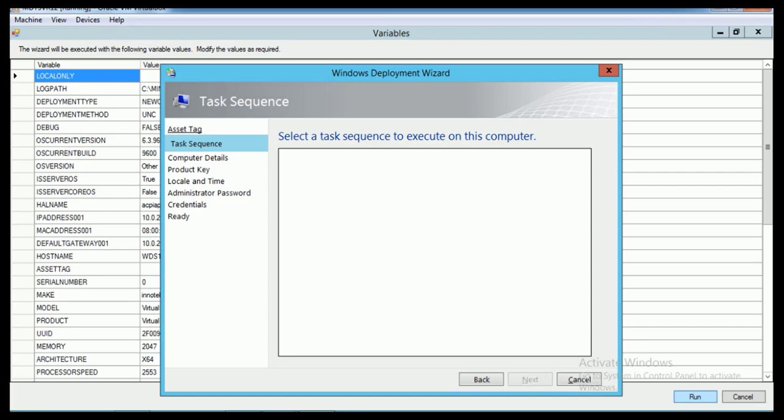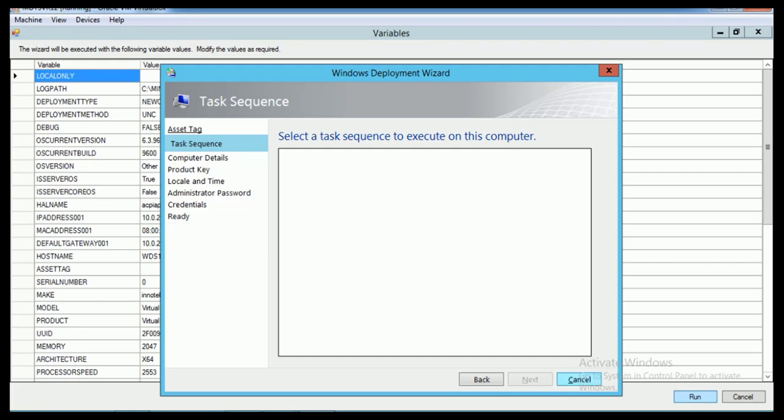Don't be scared if you don't see anything in task sequences, because remember, all we copied over was the scripts in the deployment share. We didn't copy the entire deployment share. So in order for me to have some task sequences in here, I have to be looking at the control folder that has the ts.xml files that contain all the task sequence information. But this wizard that we launched is not in our production deployment share. So that's why we don't see any of that stuff. But the fact that we got here means that we're on the right track.